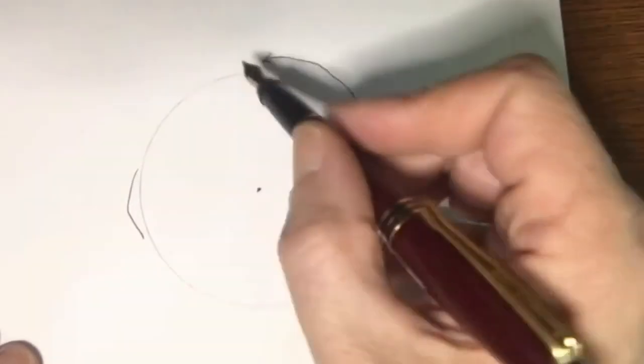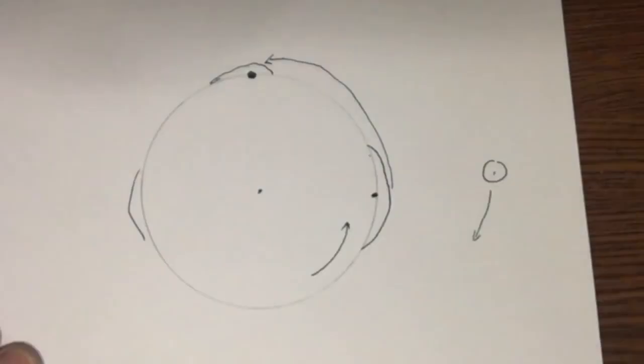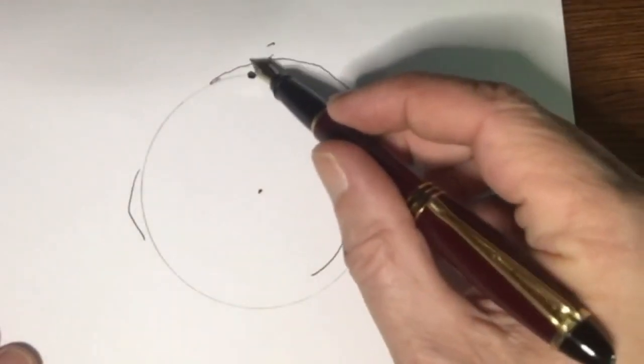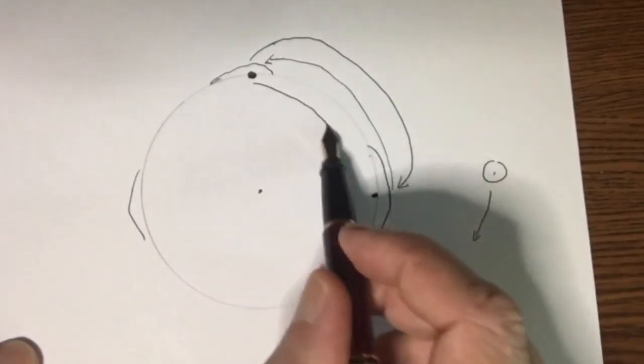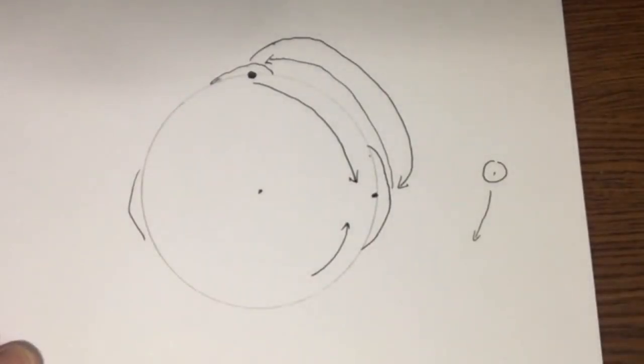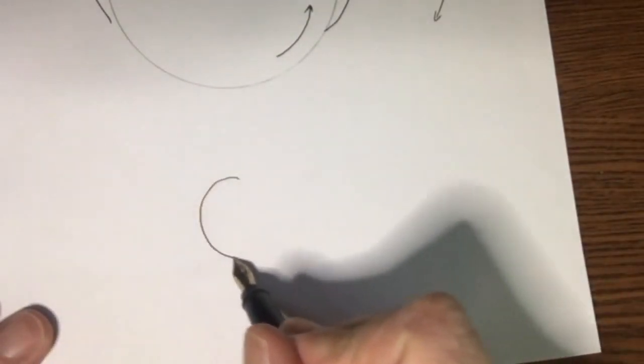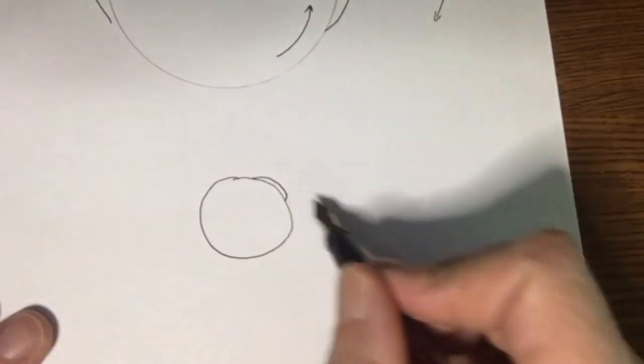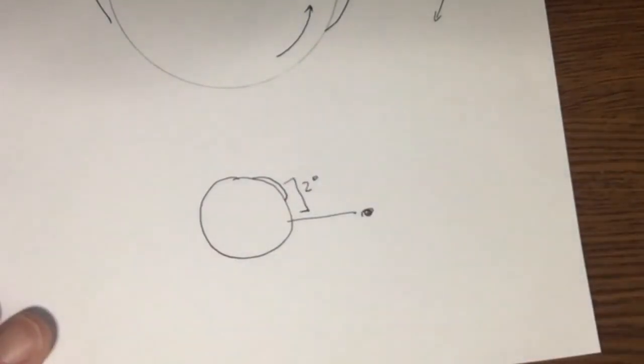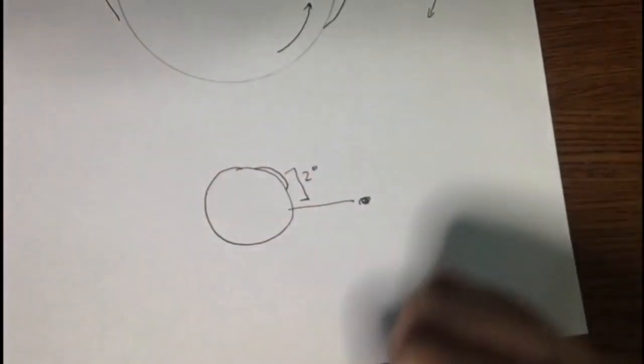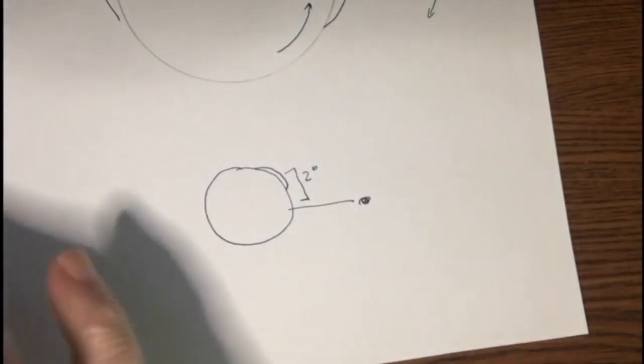However, this bulge of water was sitting over that person, remember? And now, that bulge of water has to be down here. It has to essentially travel along the surface of the earth one quarter of the distance. That will take time to do. And as a result, the tide will lag about two hours behind where the moon is directly over the earth. So basically, you can imagine that the moon kind of drags the water behind it as the earth rotates underneath it.